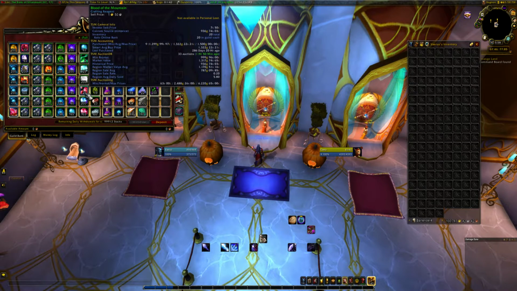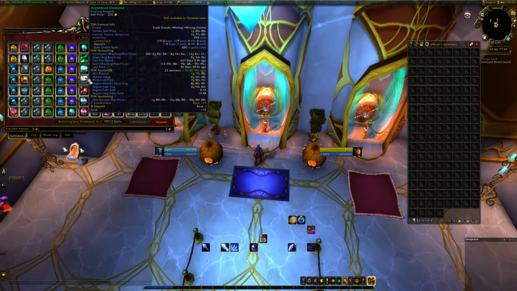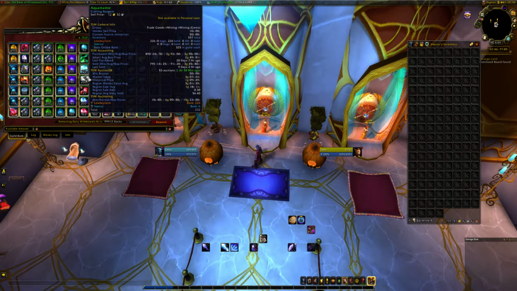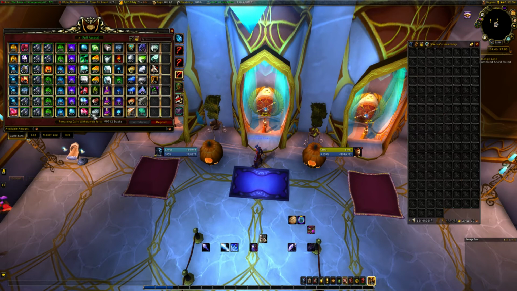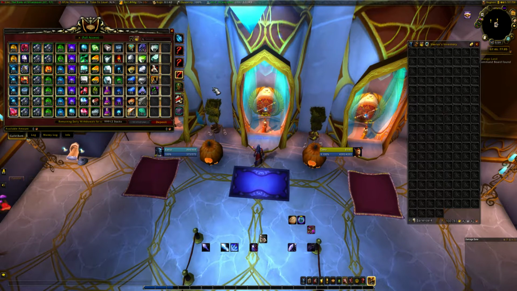I got Blood of the Mountains, which I'm still farming, and I got a lot of these low level gems, which I bought for, like for example, I bought Aquamarine for the average price of 3 gold each, and now the minimum buyout is 50 silver, but that doesn't scare me, because I know in Shadowlands the prices will go up on everything.